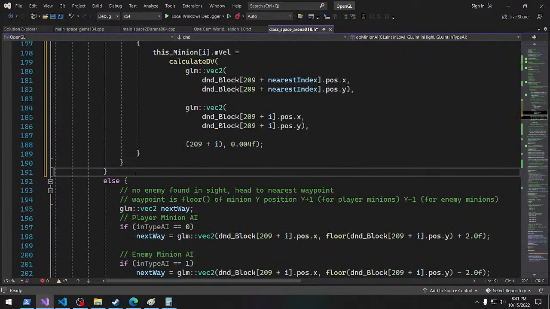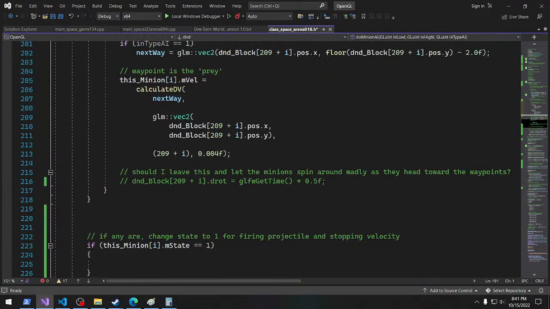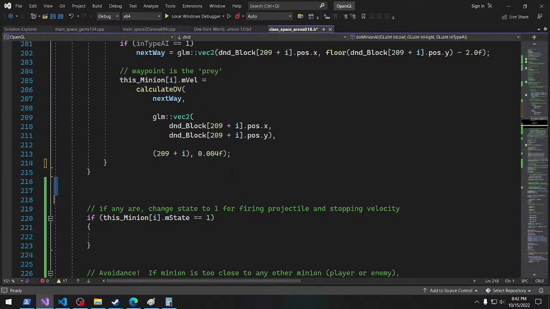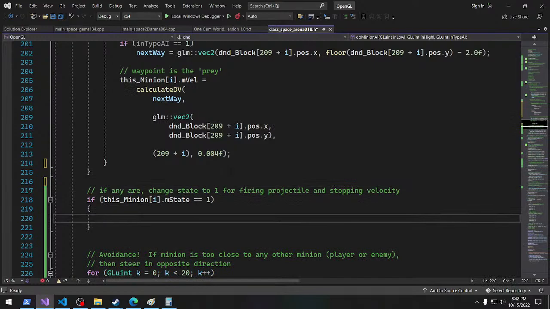Now this. So at this point then, if they are at state 1, let's just stop the minion in its tracks.